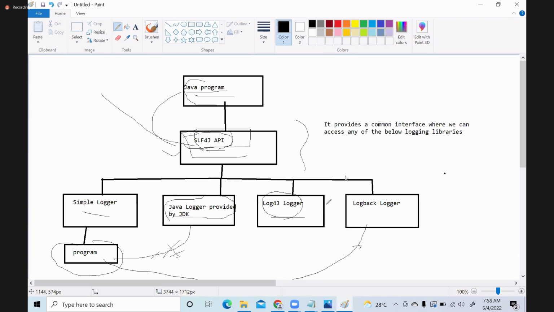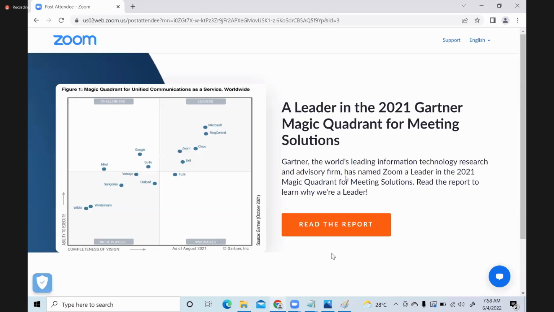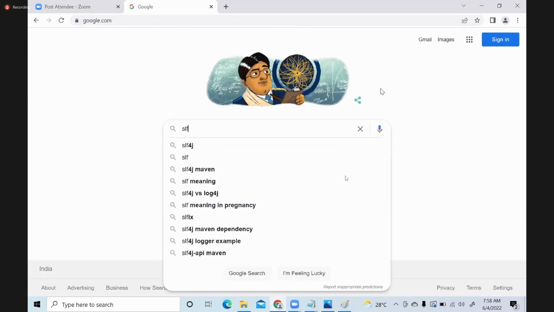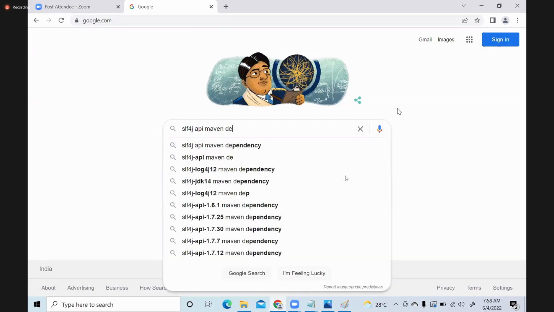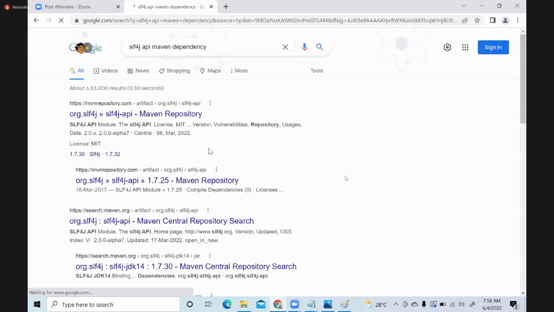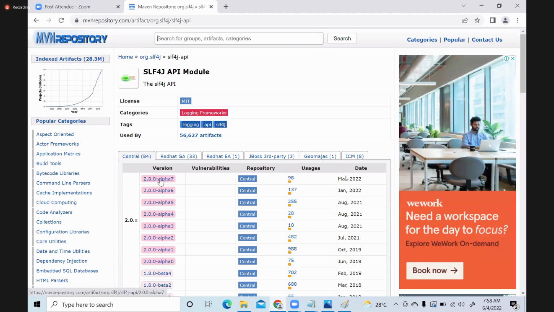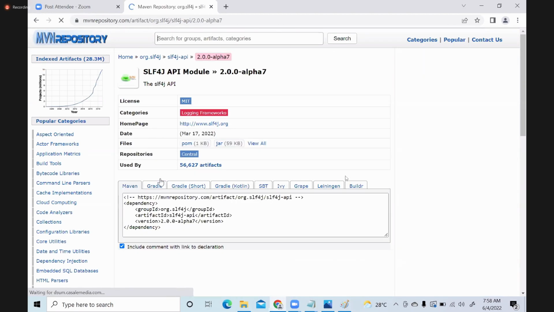Okay, now you see here. If I just search for the SLF4J API Maven dependency, let us see. So you got SLF4J 2.